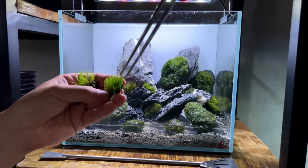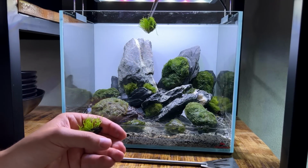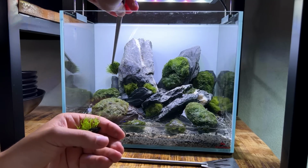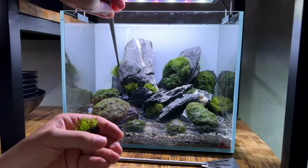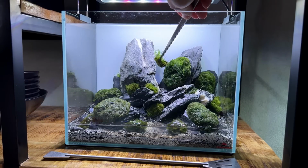So here we have the flame moss, same thing, just glued to a flat slate. I'm going to use this mostly in the background because it will grow upright. I think that's going to look pretty cool. So just behind over there. And this little canyon here as well.